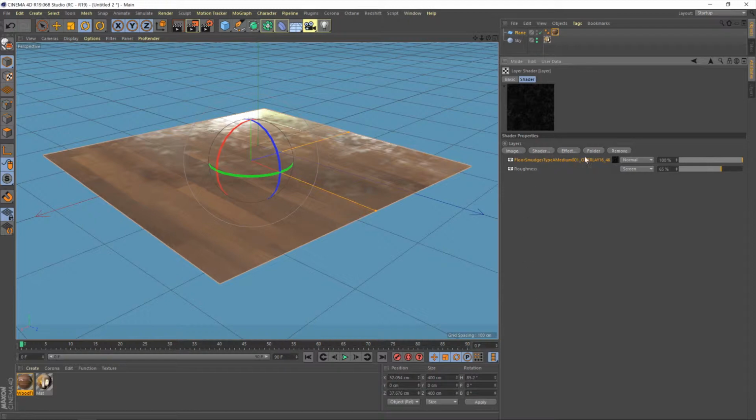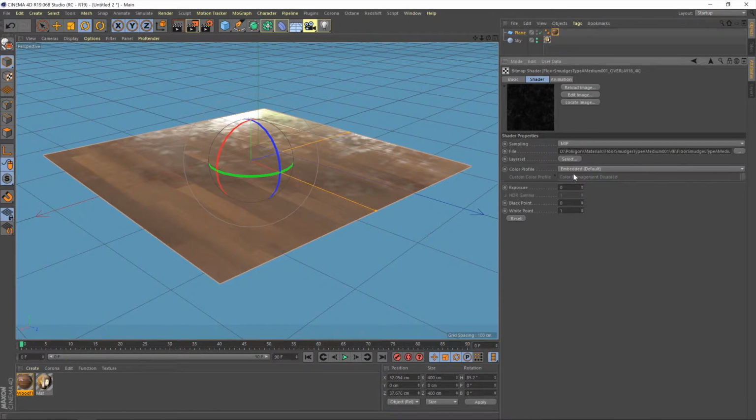And then what I'm going to do from there is right mouse button and hit edit. And then you have a couple of color profiles that you can select. Now, you always want to make sure that an overlay like this is set to linear. As a general rule, if a texture contributes to the color of a material, like obviously the color texture, but also the reflection texture, you'd want those set to sRGB. You want the gamma corrections for the scene to be applied to those textures, whereas textures like gloss maps, displacement maps, overlays like this, etc., you would want set to linear, because they don't contribute towards the color, and you don't want any gamma corrections applied. You want the raw information from that texture. So that's why we set that to linear.